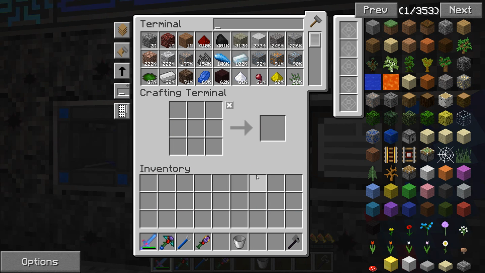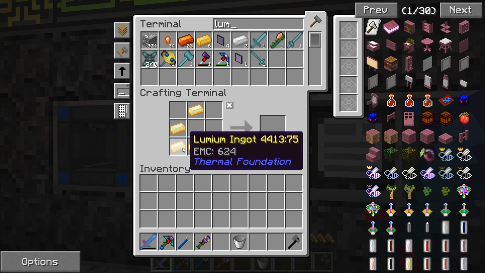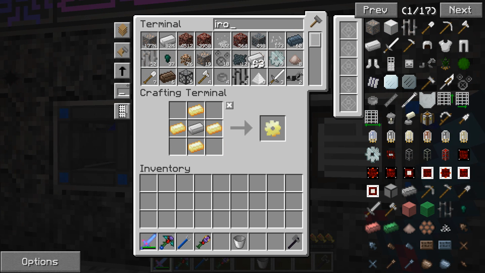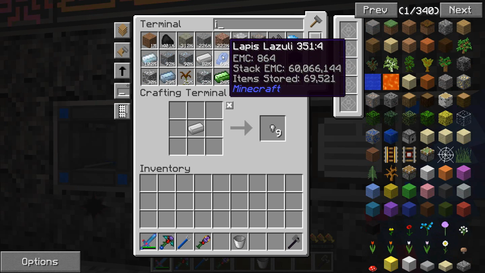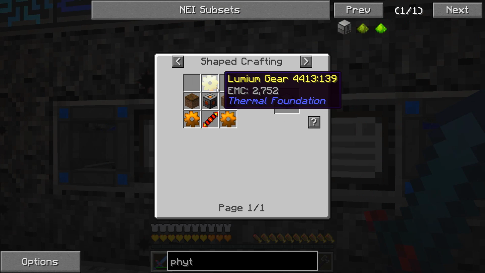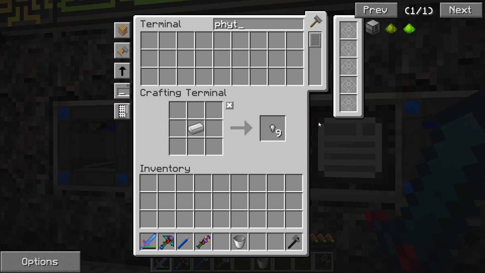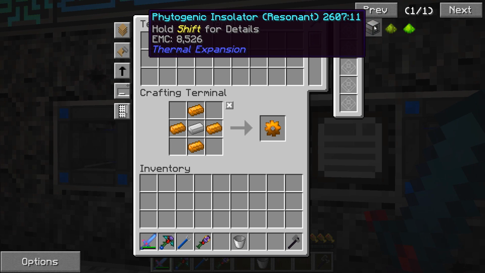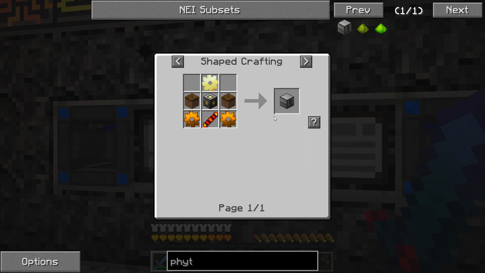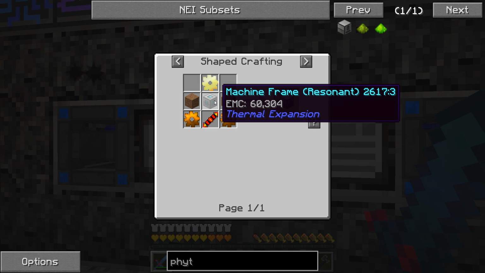And we need lumium gear. So we got our lumium. And I'm assuming it's iron in the middle. Yeah. Okay. And it was a phytogenic something. So we have that. We need dirt or puzzle and some copper gears. We'll make a couple. I don't know if I have any in there, but it doesn't matter. A few of these. And I think we should be good. We're just missing the chassis in the middle.